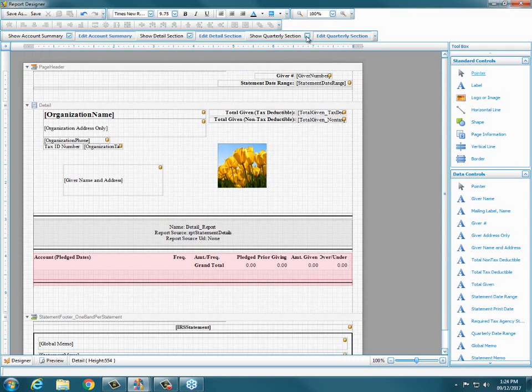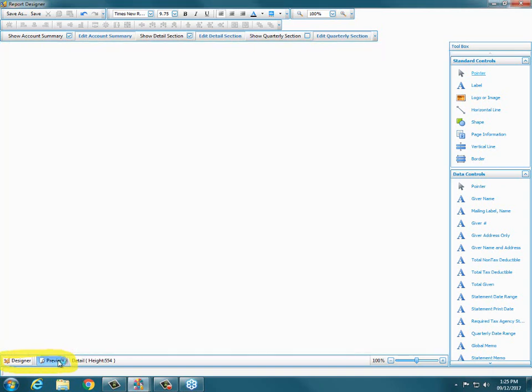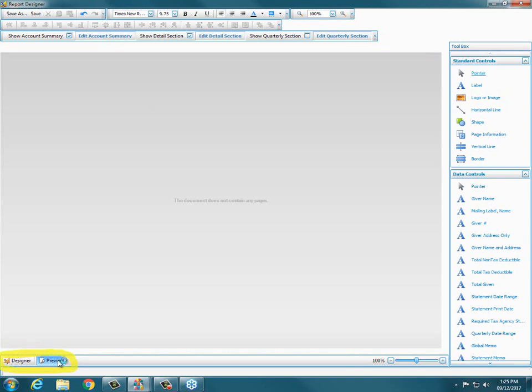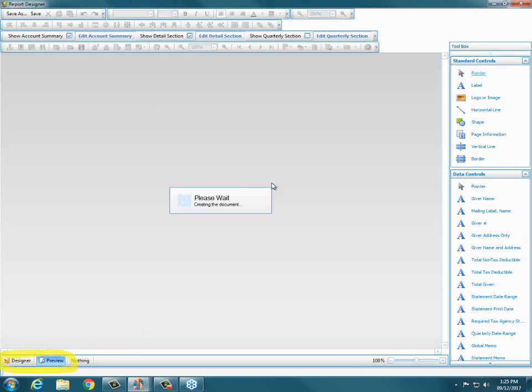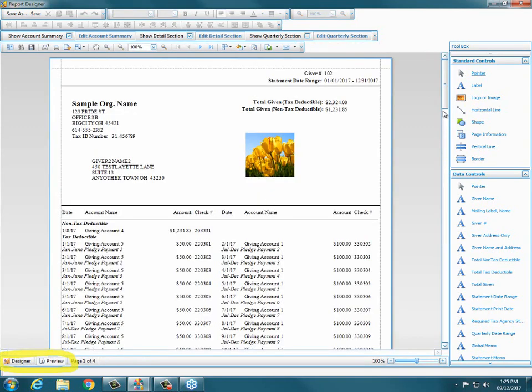One of the things that again is frequently overlooked is down in the lower left corner, we've got our designer button and our preview button. So you don't have to save this layout and look at your statements in order to see if your changes are what you're wanting. If I simply click on the preview, it jumps over to a preview with dummy data that we have built in that allows you to see what your statement looks like.